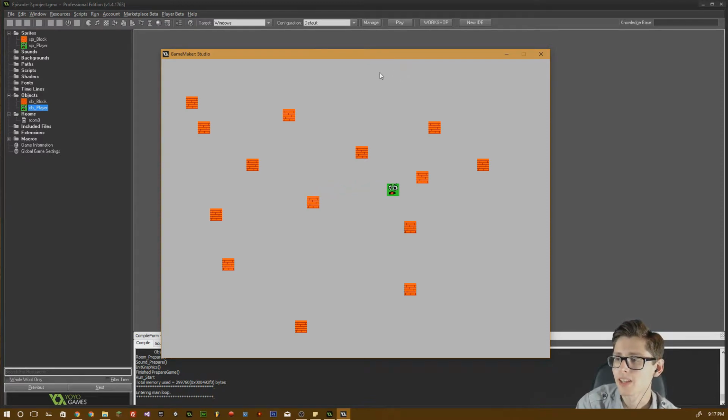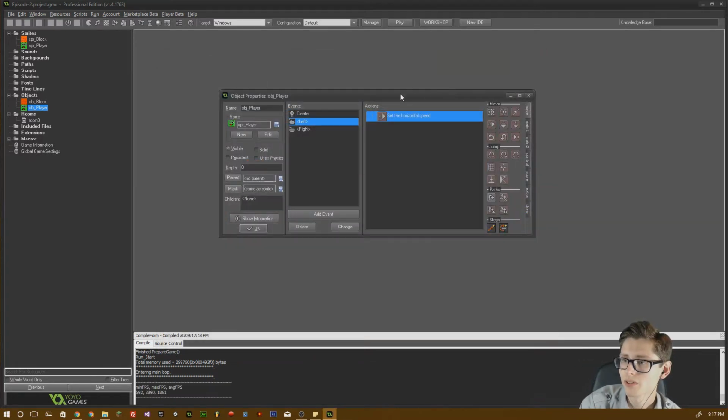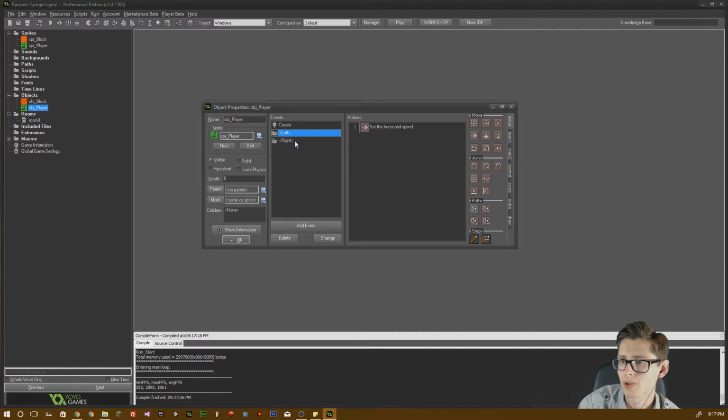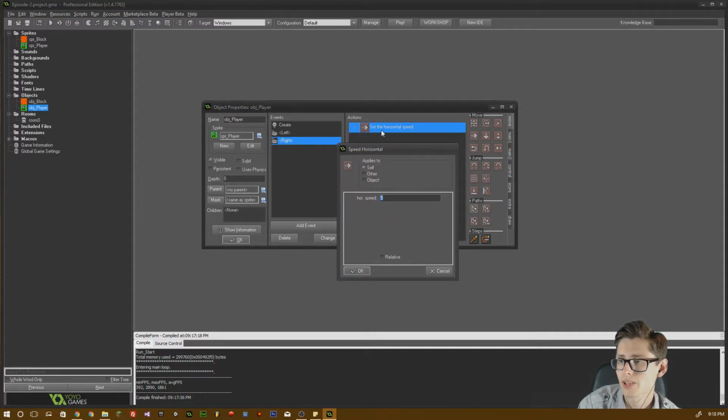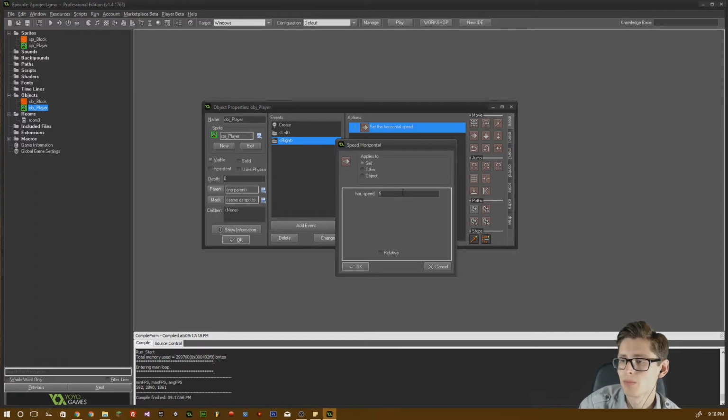Now, there's actually one more thing I want to change about this in this video. When I press the key, he actually starts moving instantaneously, and in real life it wouldn't be like that. There'd actually be an acceleration applied to the player object, so that he gradually picked up speed over time. And the way we can do that is by manipulating the code in the right and the left keyboard event. So in the right, for example, where it says set horizontal speed, just double click it and it brings up the menu again. But this time we're not going to be using 5, we're going to be using 0.5.